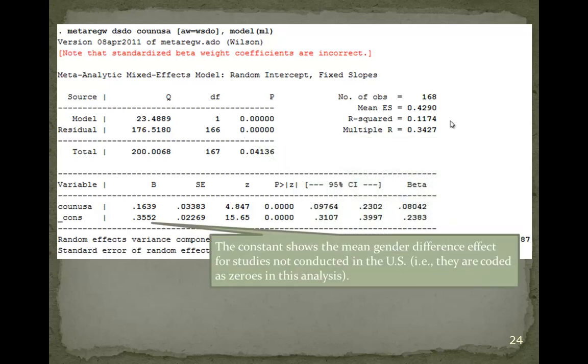Okay. The constant in this one shows the mean gender difference effect for studies that were not conducted in the US. So these were coded as zeros in this particular analysis in the dummy code for CO, the variable that you see there.